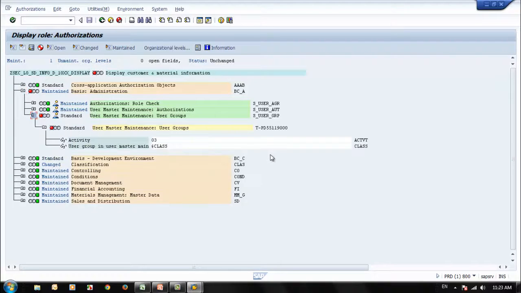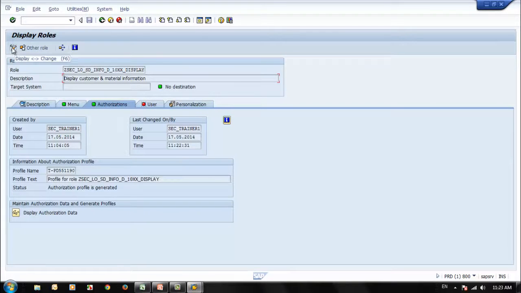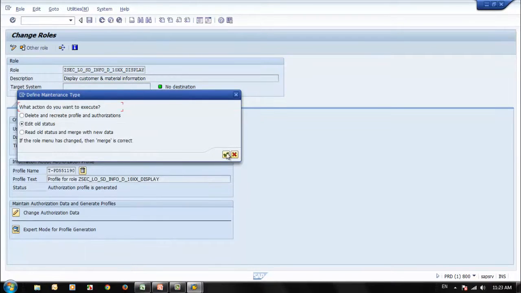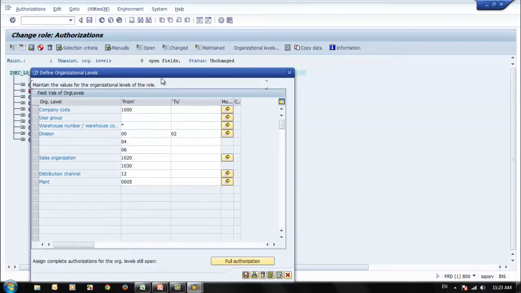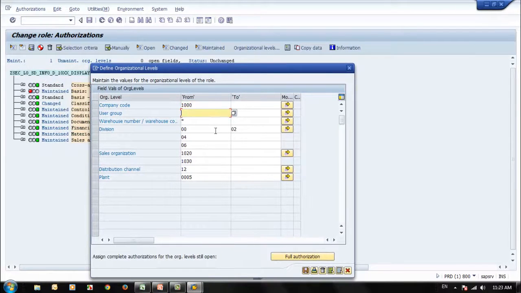We have a new authorization object called authorization group, which we need to define. Go to change mode, then go to organization levels. Here we will define our new user group. Super.